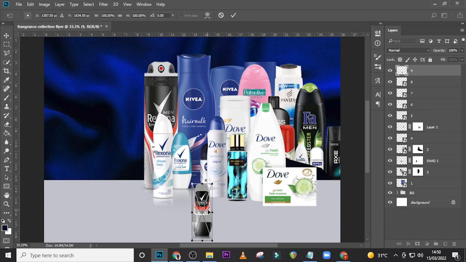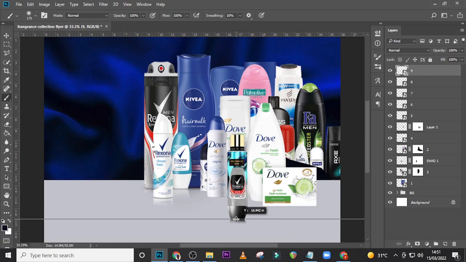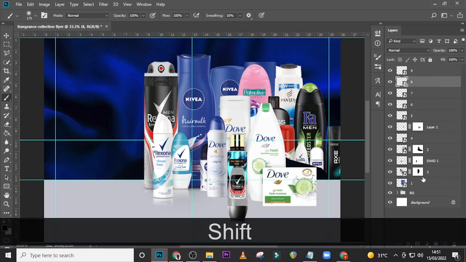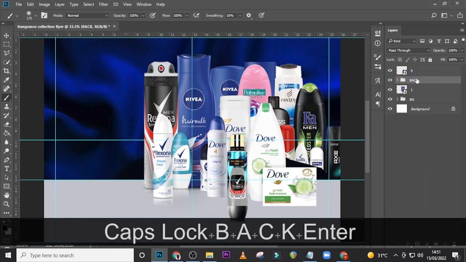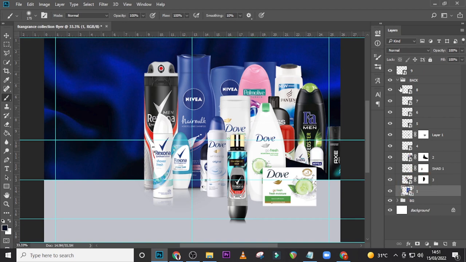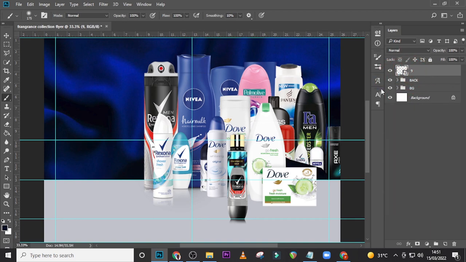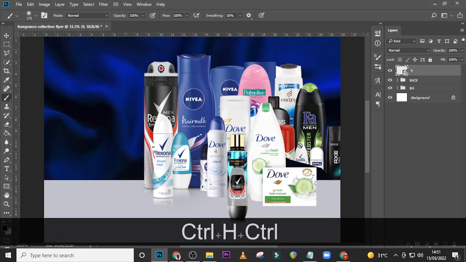This one, I'm going to drag it somewhere here. Great. Then I'm going to also give it a line. Now from here to here, I'm going to call it back. Okay. Open it, including this one as well. So back. Now this is going to be on the front of it. I want to see how it looks.